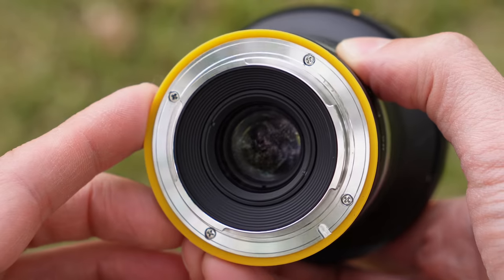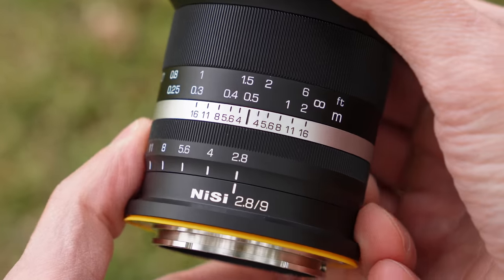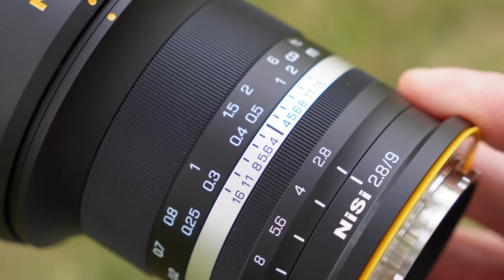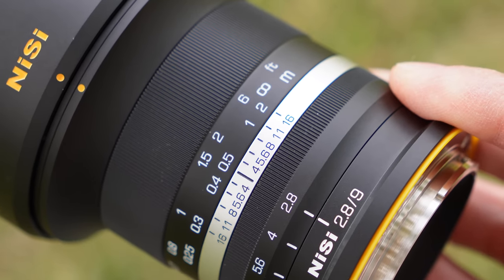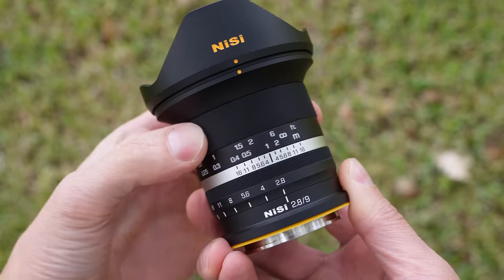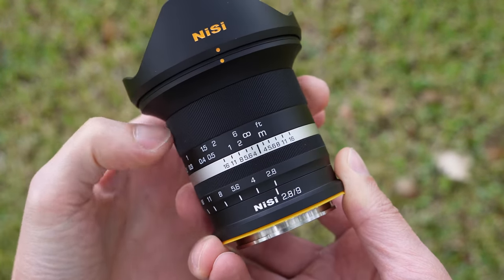There's a metal rear lens mount with no electronic connections — this is all manual. The aperture ring is very smooth with even resistance and no clicks, moving from f2.8 to f16. There is a silver accented ring which is a focal distance scale, and in front of it a very smooth focus ring. It has a little bit more resistance than the aperture ring but it's very well done — I found myself moving the focus ring back and forth just because it feels premium.